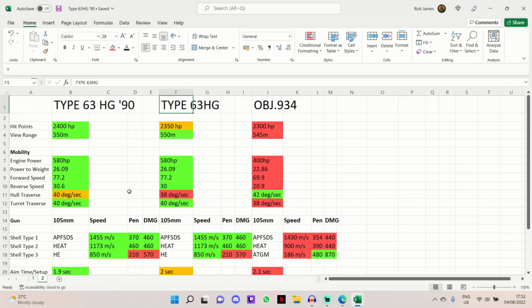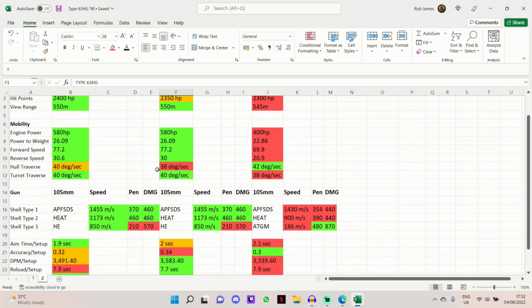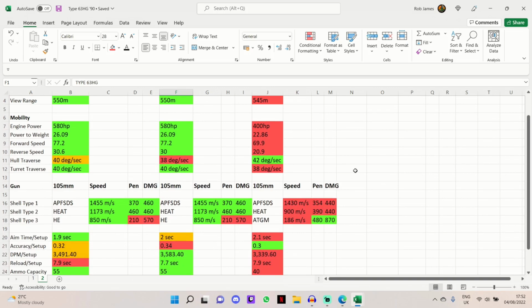But of course, you can choose to use mobility equipment on the Type 63 HG90. So hit points, view range and mobility all go to the Type 63 HG90 compared to the Object 934 at the moment. And then you come on to the guns, so they all have 105mm guns.